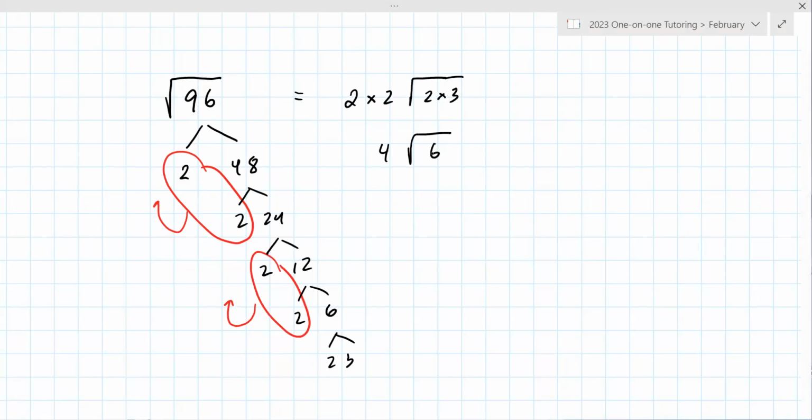Does that make sense? But not everything works out. Like the square root of 30 actually doesn't work out. It's 2 times 15, 3 times 5. Are there any pairs? No. So this is just the square root of 30. So sometimes it doesn't work. And then the last thought here is that the square root of x to an even number, like the square root of x to the 8th, works out nicely, but when they're odd, they do not.